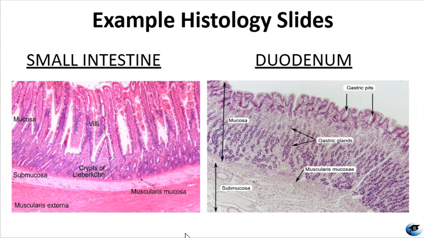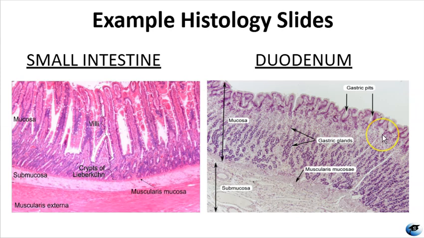And then between the villi, you can see intestinal crypts, or the crypts of Lieberkühn, which contain stem cells and secretory cells. A key feature to recognize in the duodenum is going to be the submucosal glands. It's not labeled here, but it's these glands here in the submucosa. These are called Brunner's glands, and they produce the alkaline mucus to neutralize stomach acid that we discussed just a moment ago.